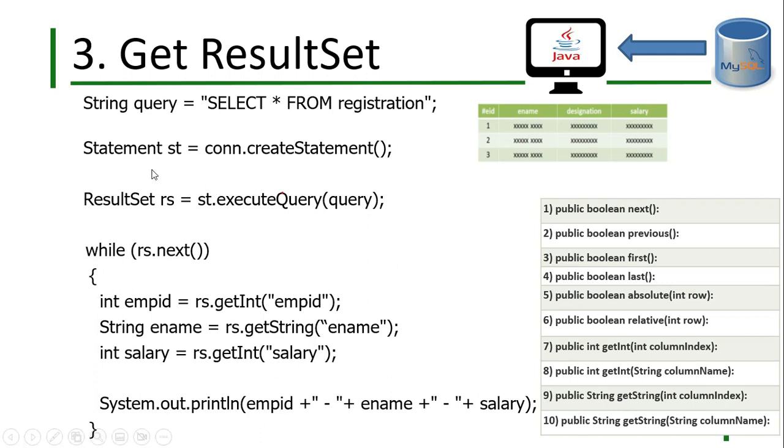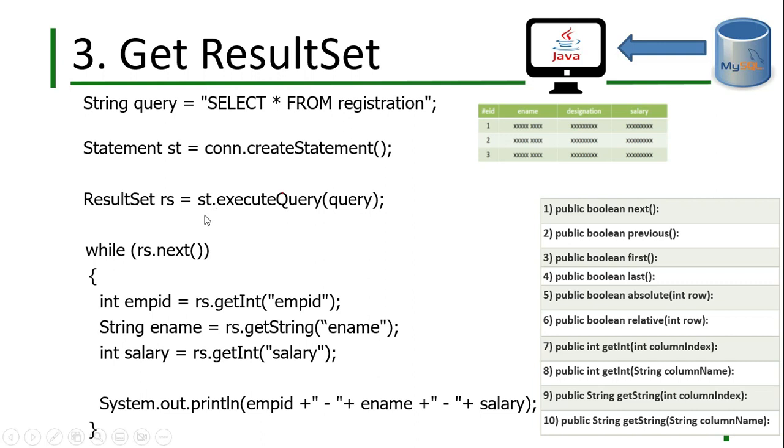Okay, so next thing is that we will be executing the statement on a database and getting the data to a client machine. So what we have done is that we have written a query. For writing the query, we took a string variable query. In that, we have placed a query that selects star from registration. Then we have created a statement, st equal to con.createStatement, and we have executed the statement. Now we are having a select statement, so we will be using the executeQuery function of a statement in order to execute a select related query.